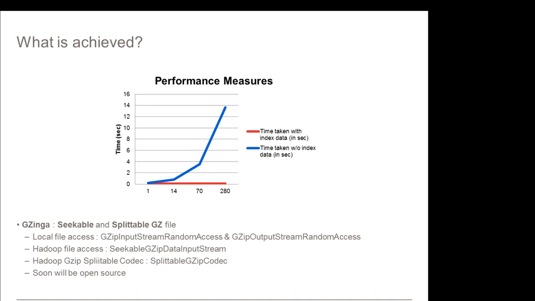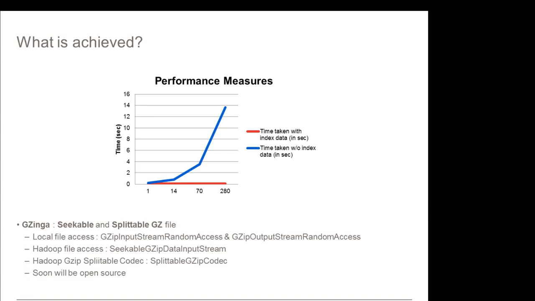And here also we are using the seek operation which is available in GZIP. So suppose, given a 280 MB file, I directly jump to somewhere around 200 MB in the GZIP and then start reading from there. But in that case also, decompression is going to happen for the entire file. Now with the index levels, you can see it takes almost the same time regardless of size, because it just reads the index from the end of the file and jumps to the byte offset you are looking for.